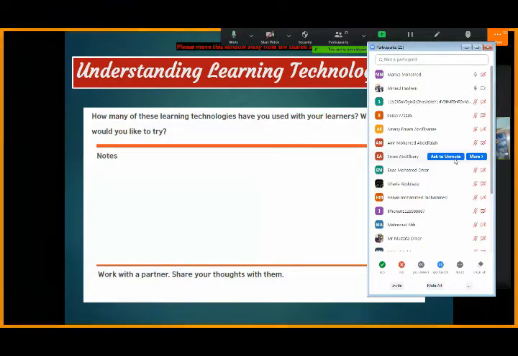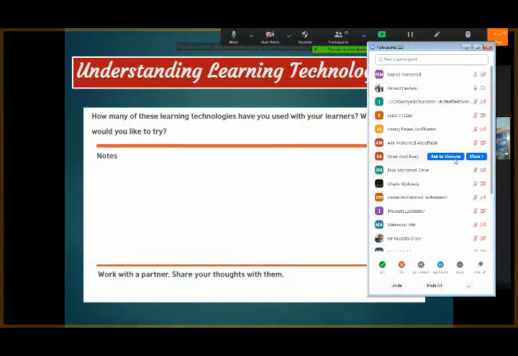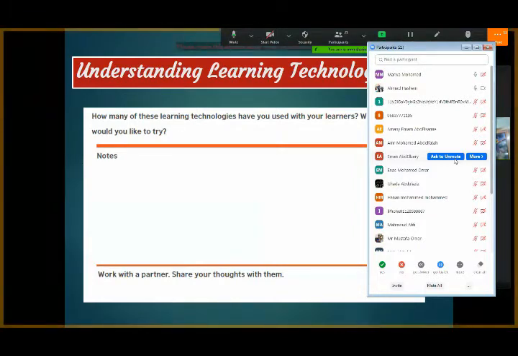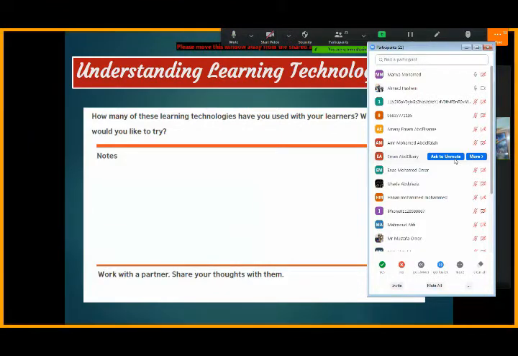Okay, so can you answer this question, sir? How many of these learning technologies have you used with your learners? Before this slide, there are some technologies such as smartphones, e-books, emails, CD-ROM, interactive whiteboard. So, how many have you used with your learners, or which one?